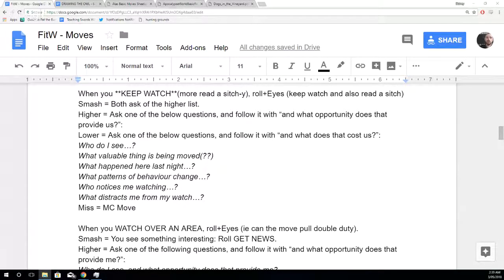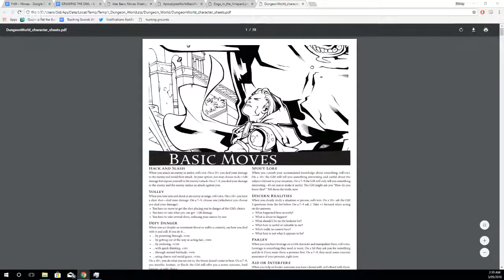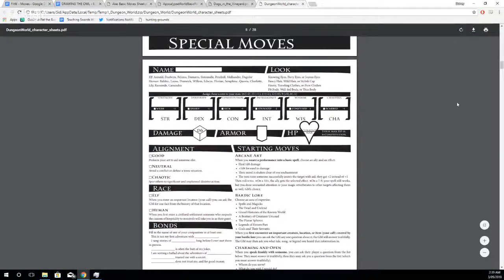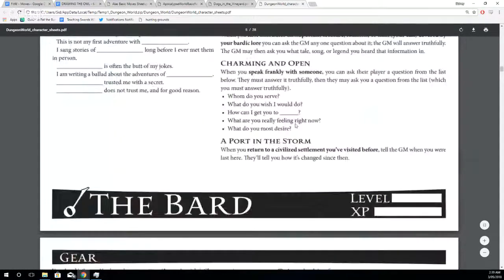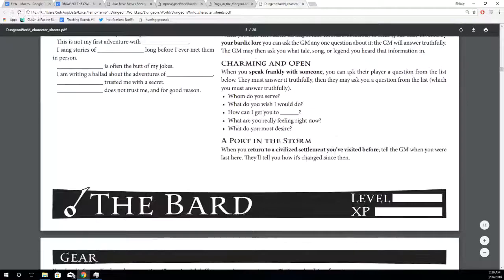Dungeon World. Character sheets. I always do this too. I always go to Dungeon World and realize that I haven't looked at the basic character sheets in forever. Charming and Open. When you speak frankly with someone, you might. Yeah, that's cool too. That's awesome, right? Especially look at these. Whom do you serve? What do you?